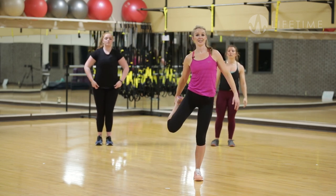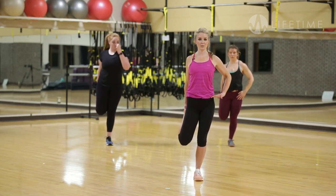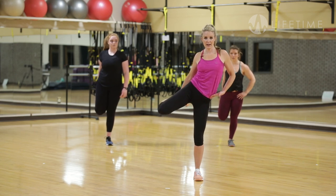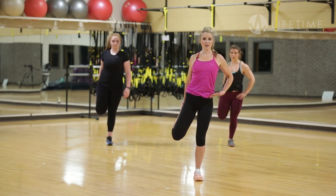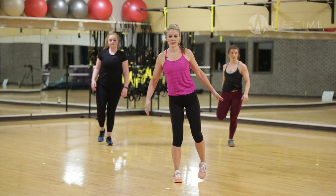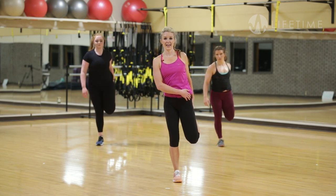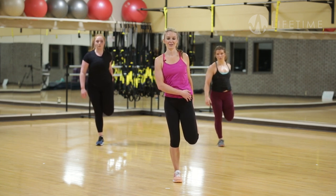So let's get that quad stretched out. Thinking about dropping those hips to a level position. Sometimes it's easy as we're trying to get balance to keep those hips up. Making sure that you're getting them nice and even to feel that good stretch. Switch it over. So we move through a pretty quick stretch with this. So as you go throughout the day, make sure you're taking lots of time to stretch.